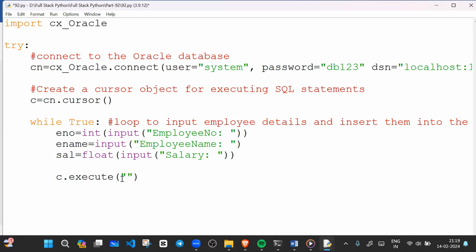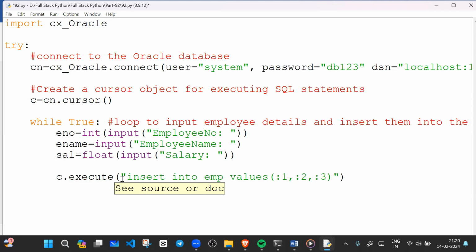So we can write here insert into emp values, and this is the syntax you have to follow: column 1, comma column 2, comma column 3. After that, we will write the parameters, which are these variables: e number, e name, and salary, right?